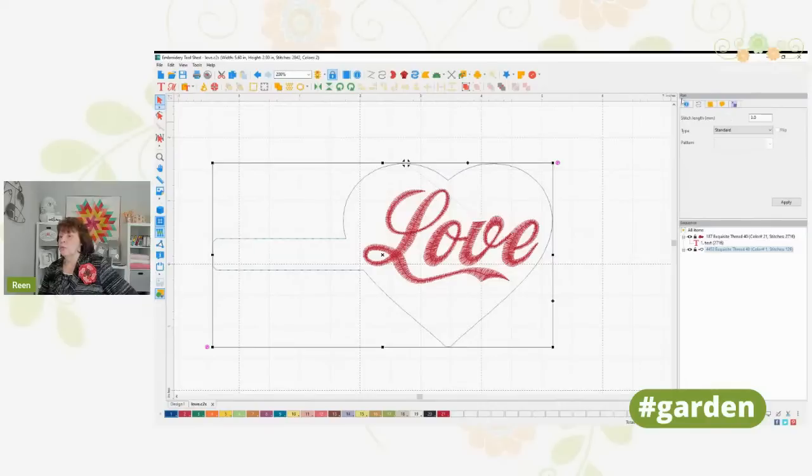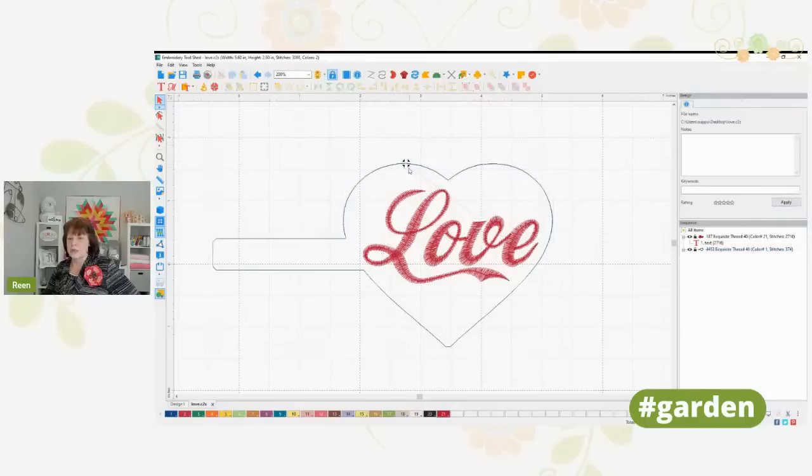And if you go over here, it opens up the run window. I want this to be a bean. It defaults to standard. Click on it, drop down to bean, and hit apply. Now, the same thing that happened in PE Design is happening in this software. It's determining where it wants to start and stop stitching that outline. And this little symbol here is where it starts and stops.